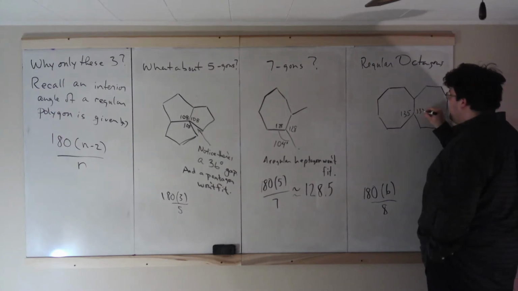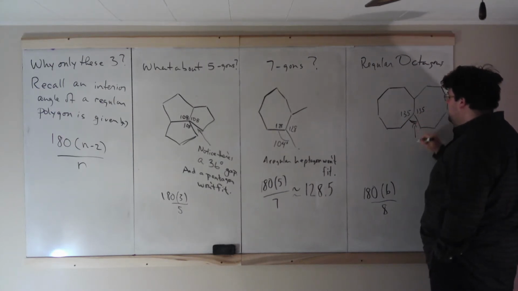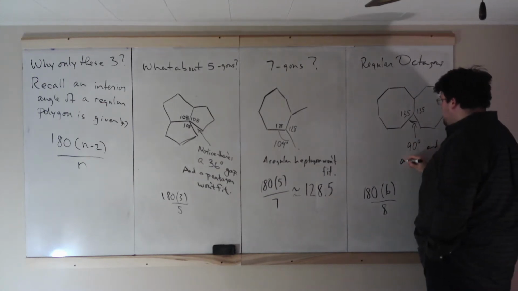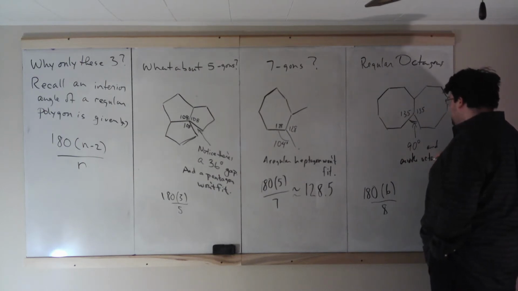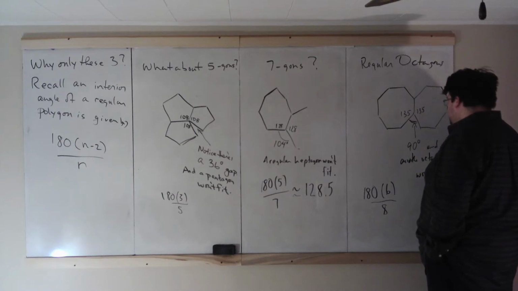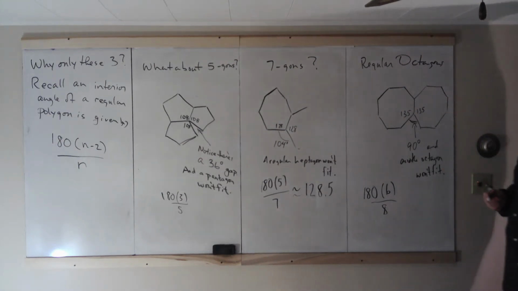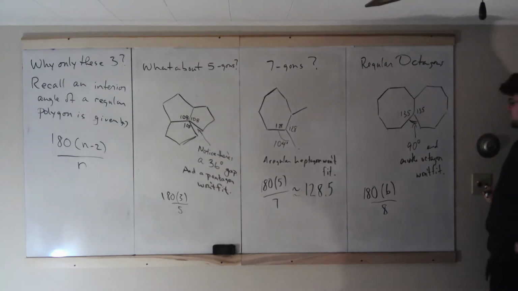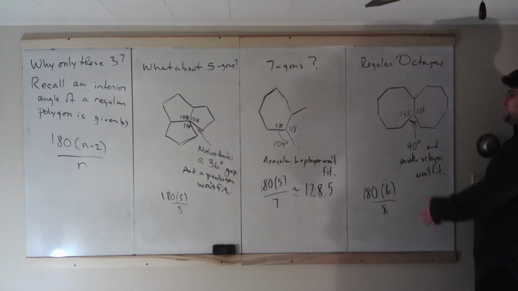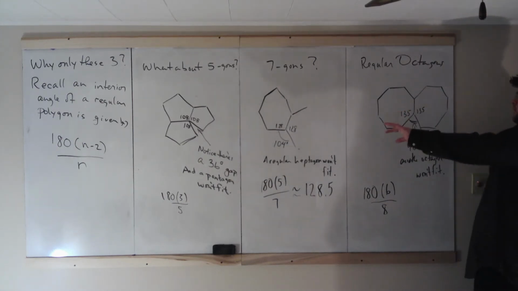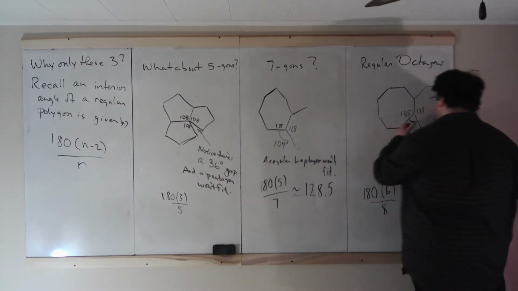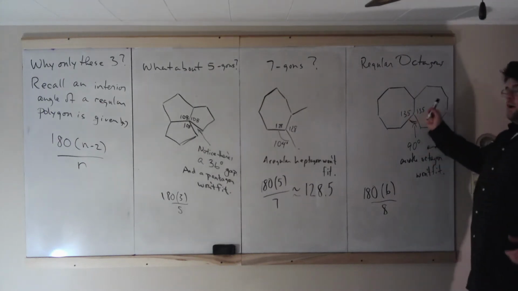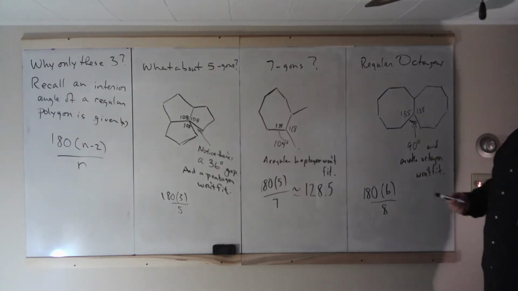We have another 135, and what's left here is a 90-degree wedge and another octagon won't fit. And the argument for 9 gons. Maybe I should have said 8 gons since I wrote 5 and 7 gons. The argument for 9 gons, 10 gons, and so on, any finite number of gons larger than or equal to 7, this same argument will hold, because the angle on the inside is going to be a little less than 180. You put 2 together, and you can't put a third one there.